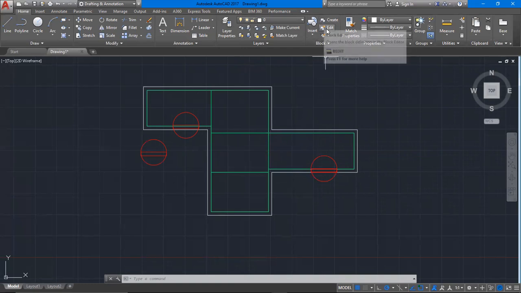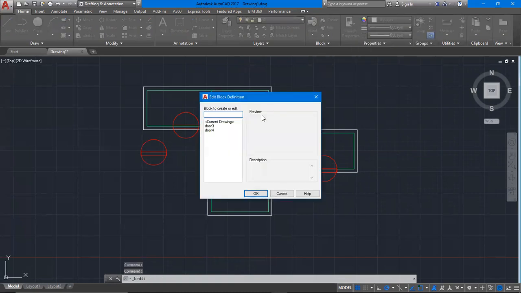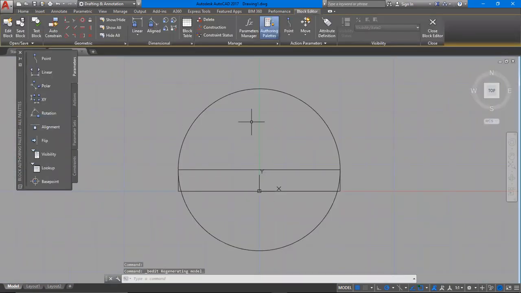Sometimes I may want to edit this block. This is where you will understand why we needed that block. So in edit, I want to edit my door 4 here. And you realize it opens a new window, a window maybe you have never interacted with before in AutoCAD.